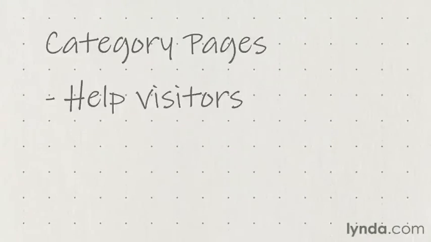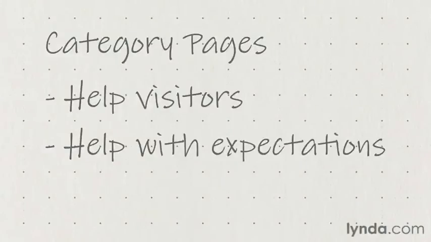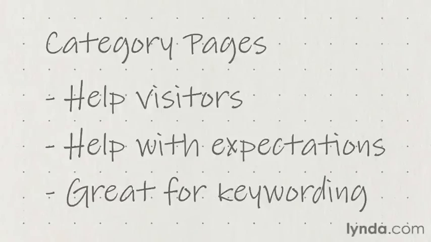So, the reason to create category pages is that they are a great way to help visitors orient themselves on the site. They help people understand what to expect from each section of the site, and they're very heavy in keywords, which makes them a good candidate for high placing in organic search results. Category pages correspond to your navigation menu items. If you only have a small quantity of content on your site, you may not need category pages because you can direct people from the homepage or menus directly to your detail pages. As your site grows, though, or if you already have a lot of detail pages, then category pages help to keep people on track as they navigate through your site.